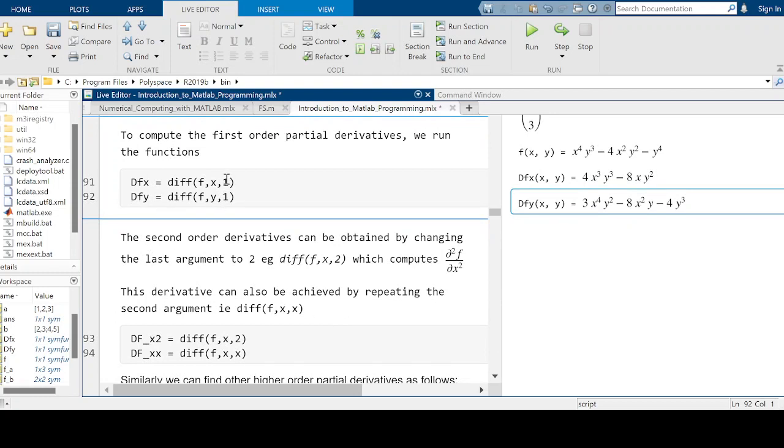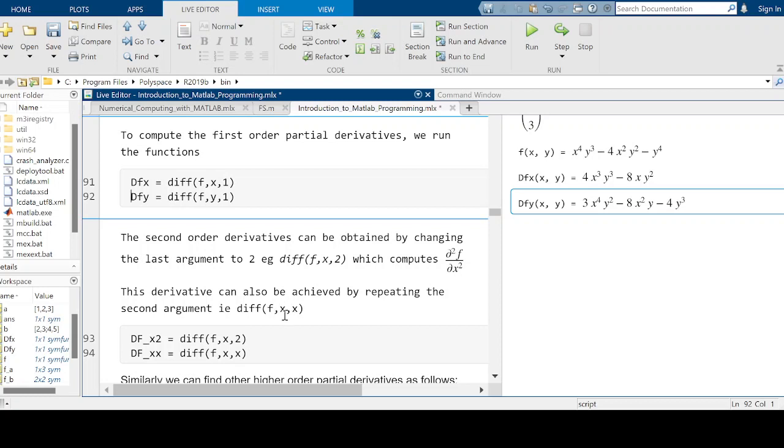So if we wanted the second order partial derivatives, we would just change from 1 to 2, here and here. So for example, if we write diff f, x, 2, means that we find the second order partial derivative of f with respect to x. This can also be achieved by, instead of writing 2 here, indicating that we want to differentiate with respect to x first, and then again with respect to x. So we write diff, then f, x, x.